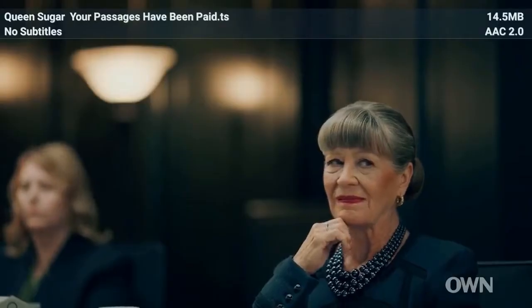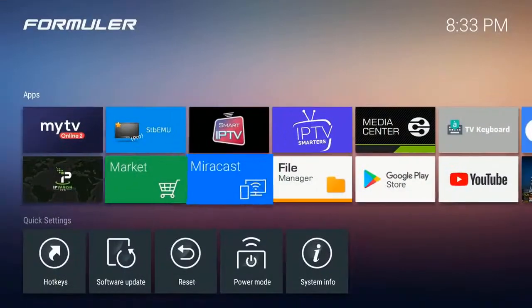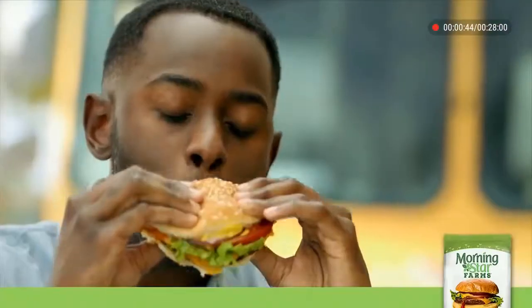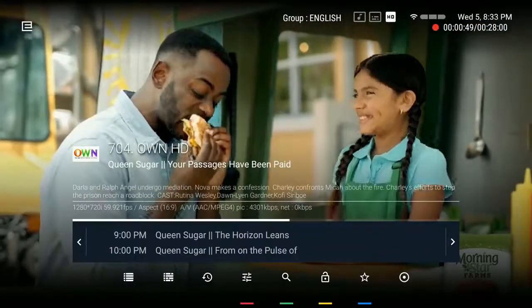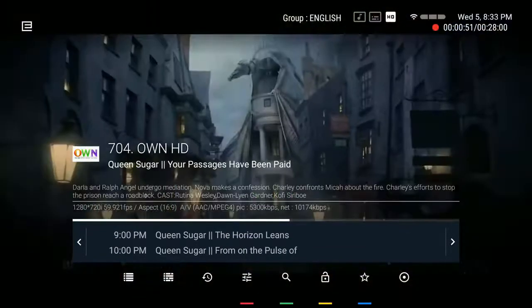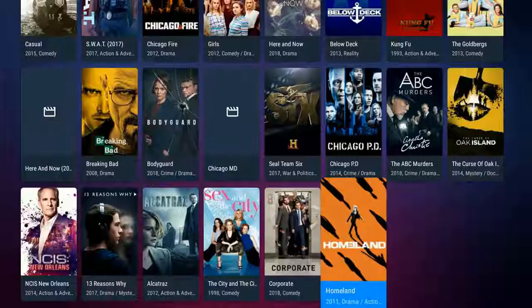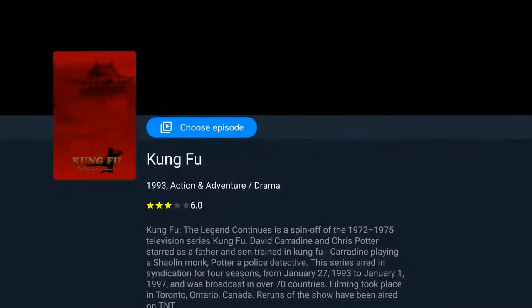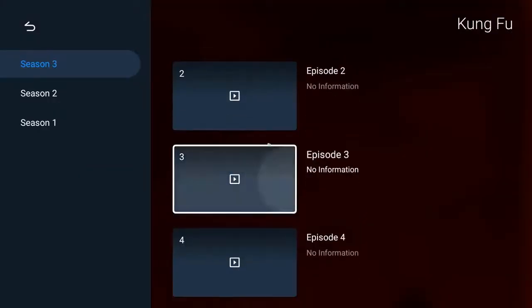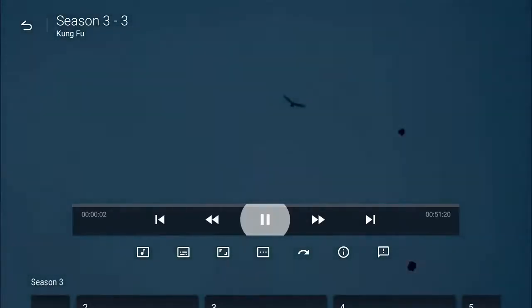Quality is awesome, and I really enjoy this. And don't take my word for it, just look for yourself. If you don't believe this is HD quality, go to the info button, just press the info button, and you can see for yourself. So it's playing 1280 by 720, 60 frames per sec. The interface I really like. It's really easy to use, easy to get through. You just select whatever you want to watch. Say I'm feeling for some kung fu, select it, play, and it's easy like that.